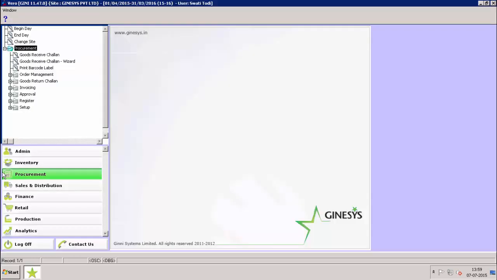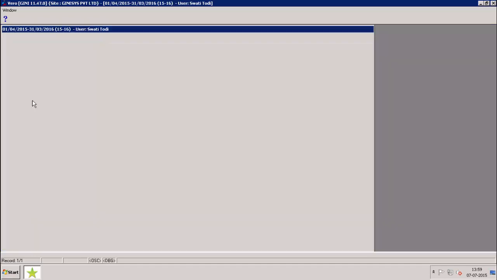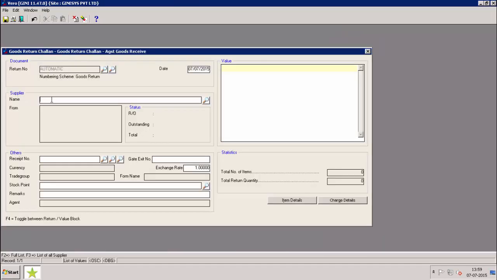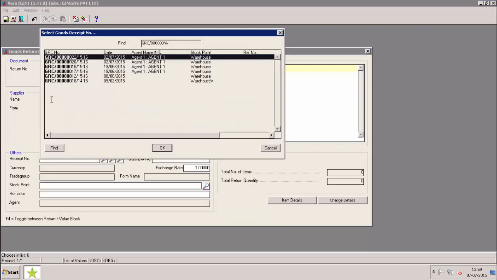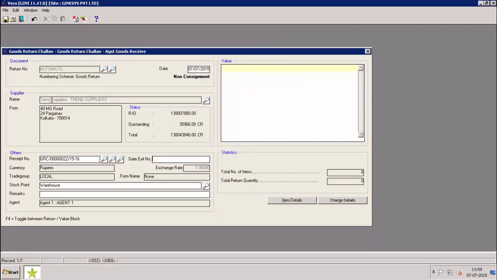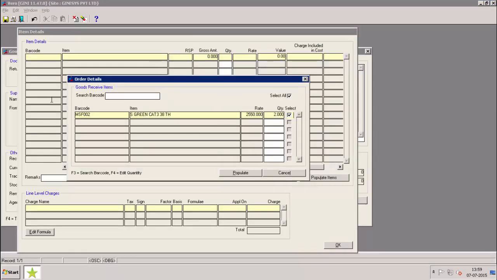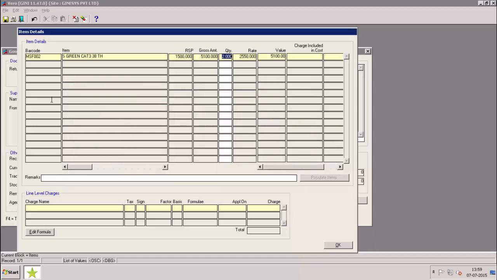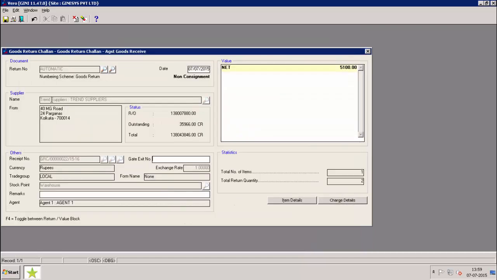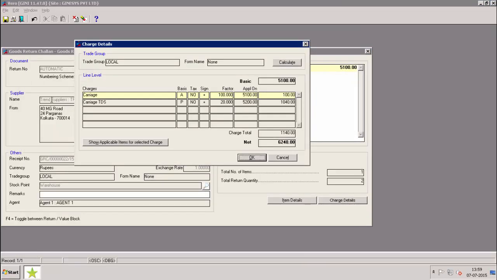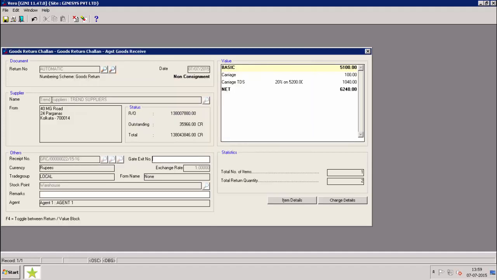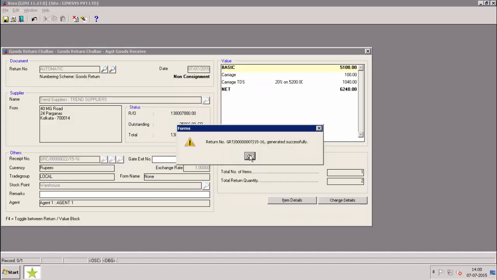We will now create a goods return challan against goods received. Goods return challan has been created.